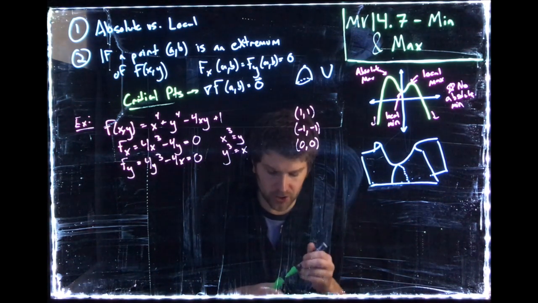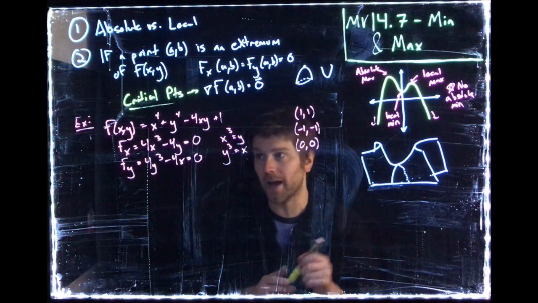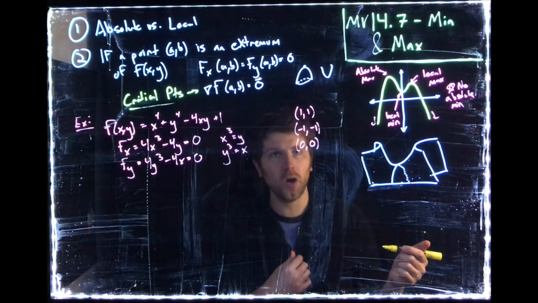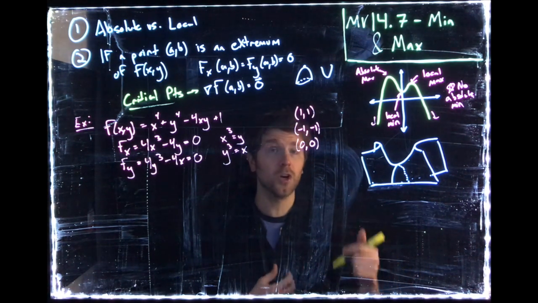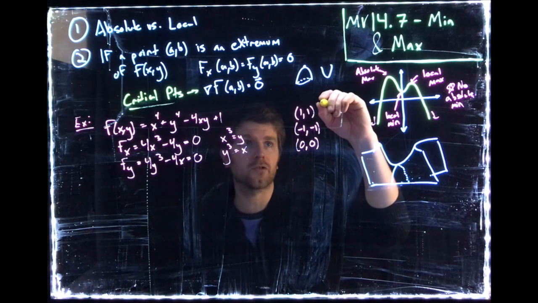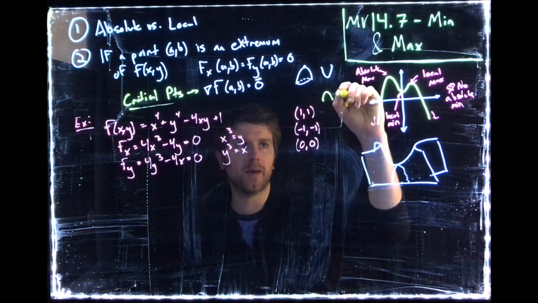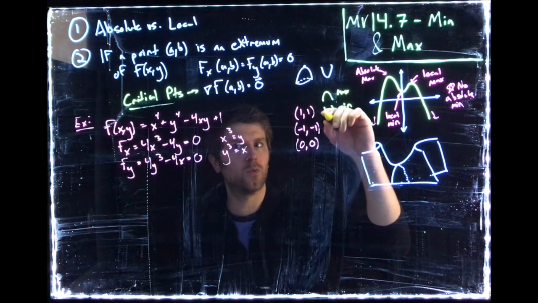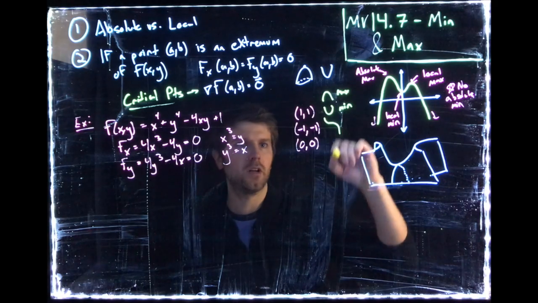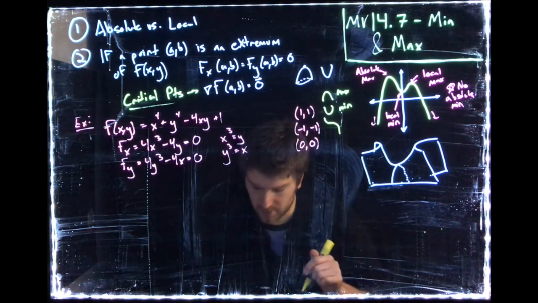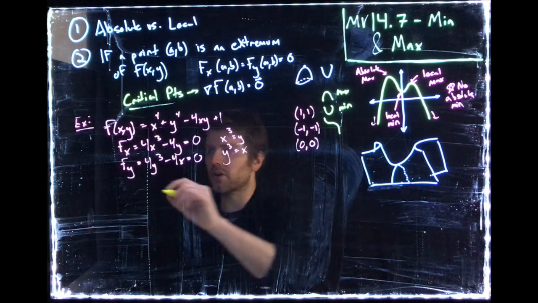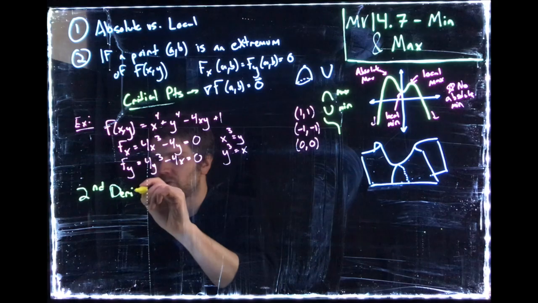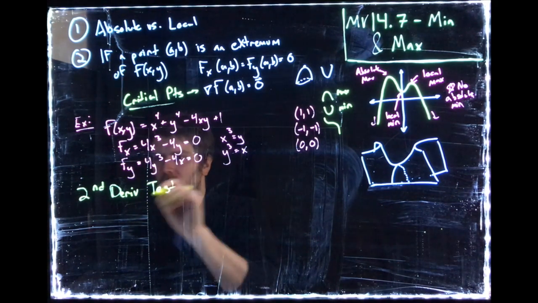And here's where we're going to introduce a new version of something, again, you had in BC Calculus. Because in BC, if you wanted to know whether something was a max or a min or neither, you looked at the second derivative, right? If the second derivative were negative, it was a max. If the second derivative was positive, it was a min. If the second derivative was 0, then it was a little flat point like on x cubed. Well, we have a similar, a kind of a new version of the second derivative test, which is a touch more complicated. So this is how we test our critical points.